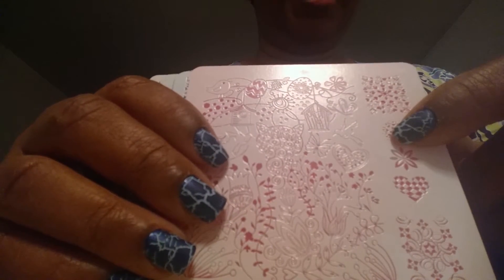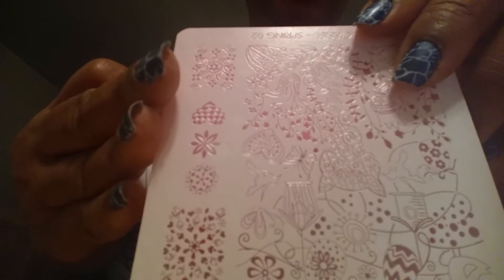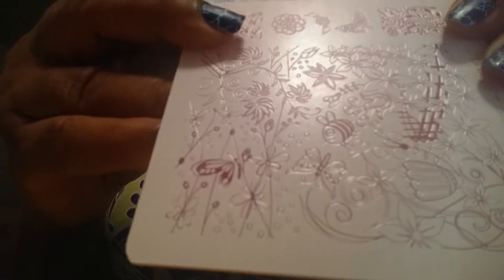The next thing I'm really excited about is what I got in the mail. I got five acrylic plates for $34 — they were $5.99 each. I want more of these but every time I get on the site I can't find it again. The ones I saw in people's hauls were the Spring 2. The first one I want to try is the Spring 1 — it's this area in here that I want to try. I've been watching different demos and I'm starting to watch more now that I have these.